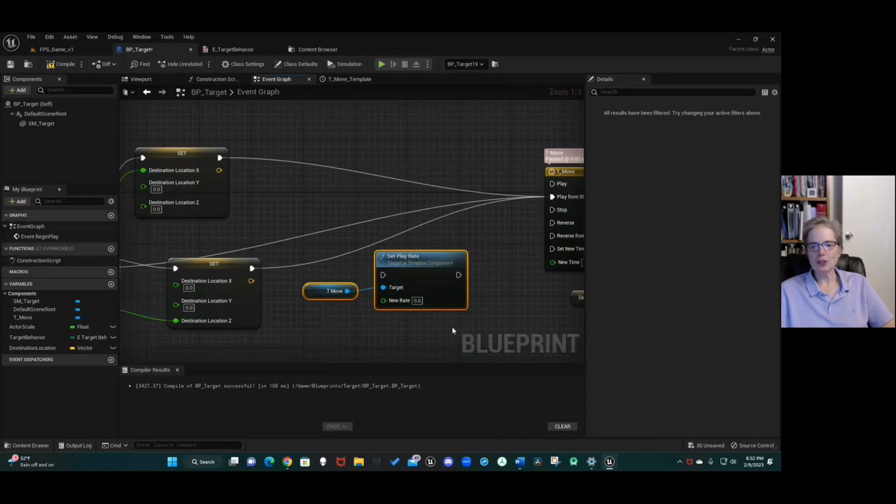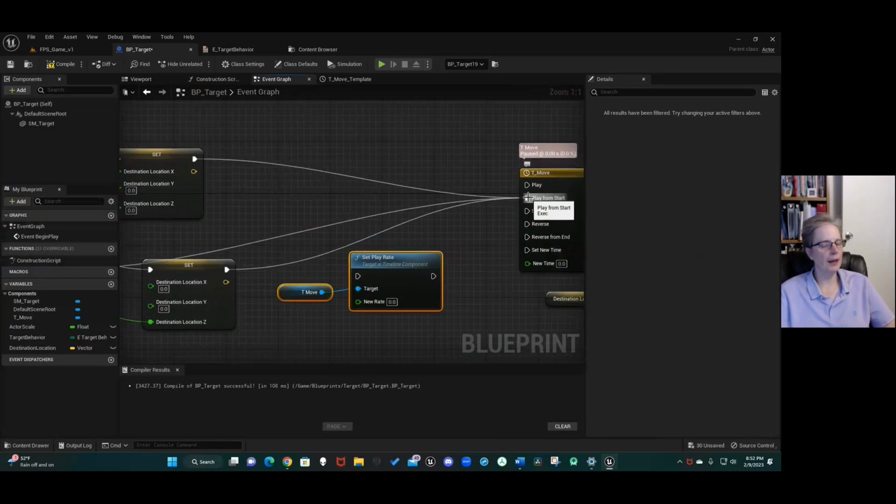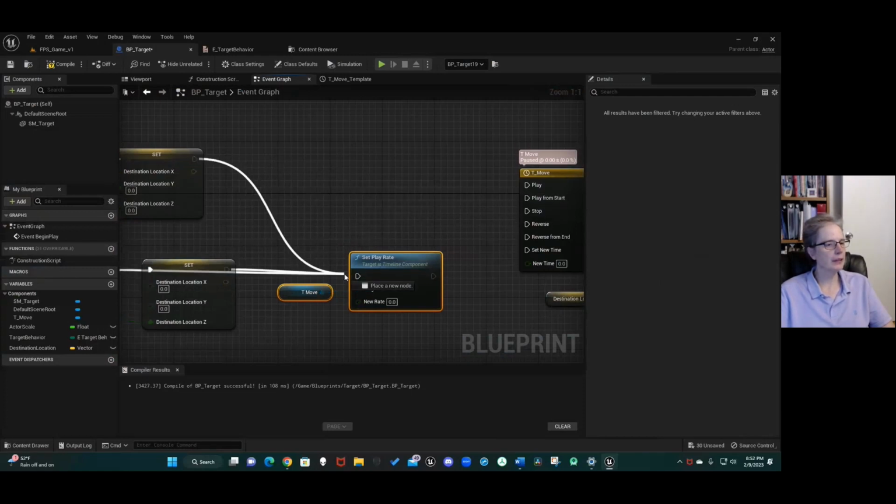And so what we want to do now is reconnect this timeline by holding down the control key, and we're going to move all three of these connections to the set play rate node. So your connection should look like this. And we want to now connect this set play rate node to the play from start node.